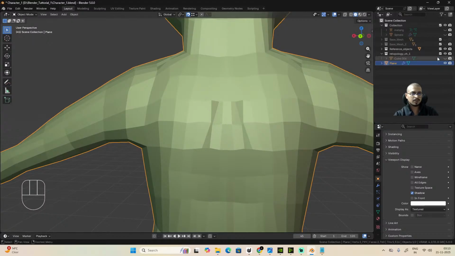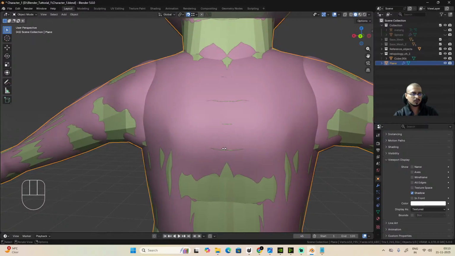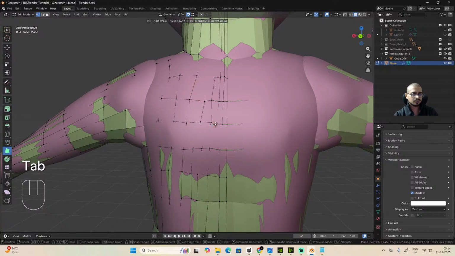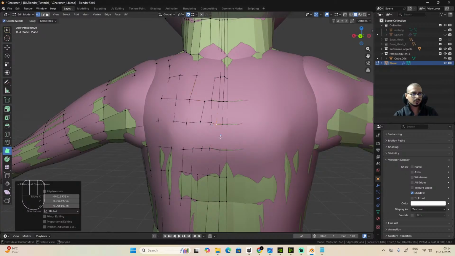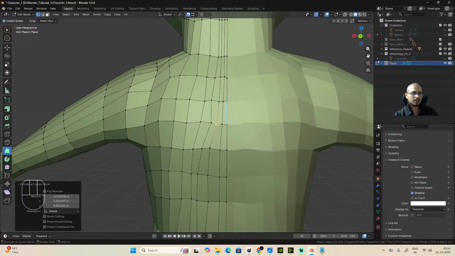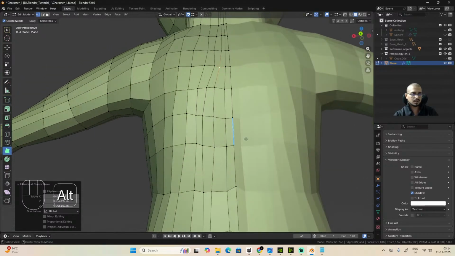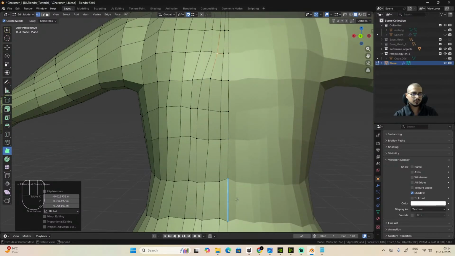This thing needs a bit of touch up, so let's go back in and check. Okay, this is good. I need to do something for these three.